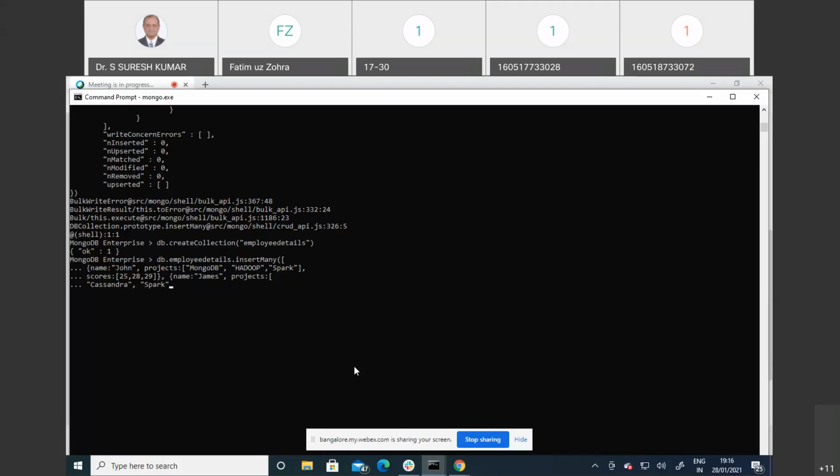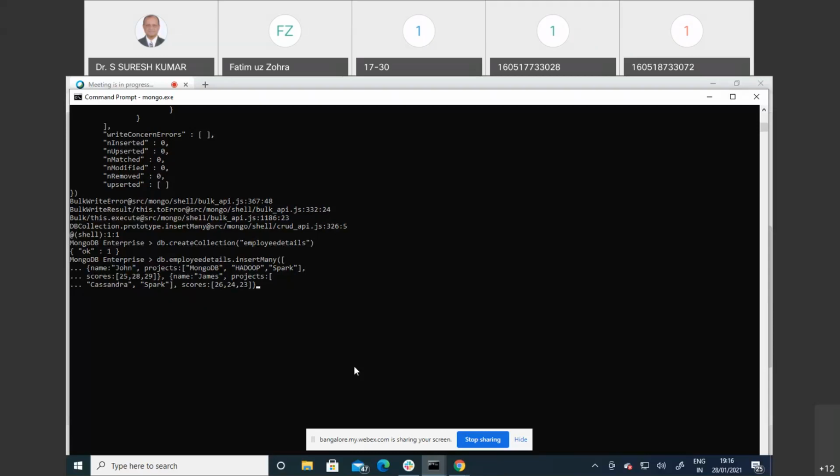The second person has just done Cassandra and Spark. I close the square bracket, and then I write his scores. Although he has done two courses, I'll give three scores: 26, 24, 23. Close my square bracket, close my curly bracket. So this is what I have done for John and James.